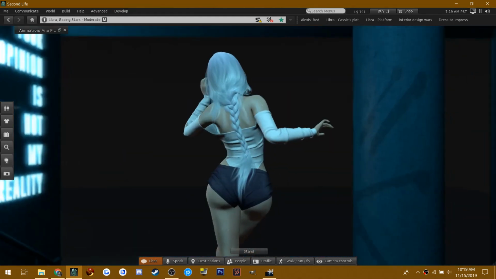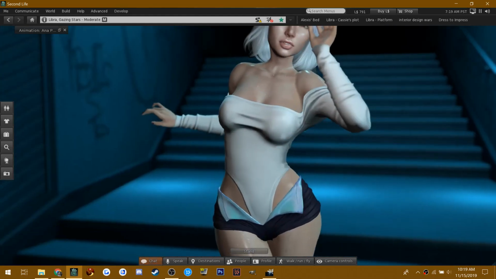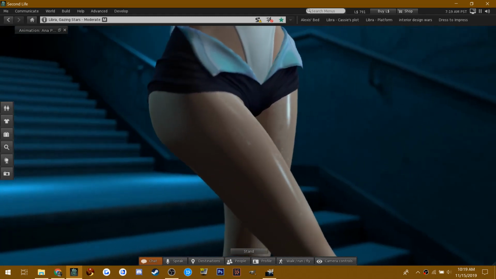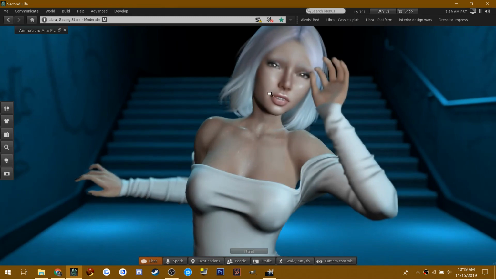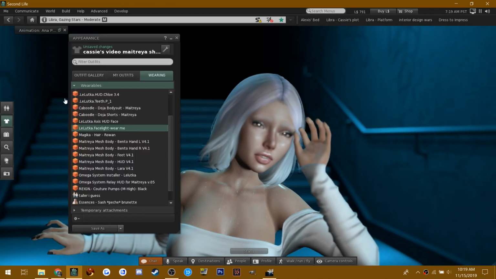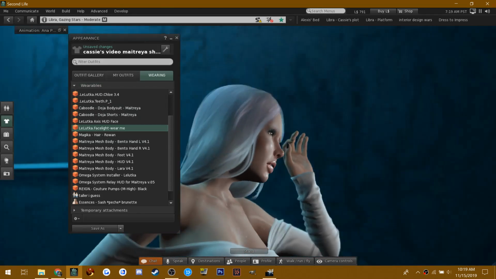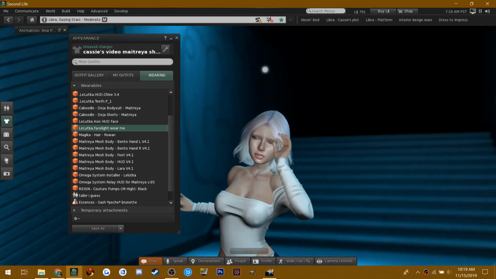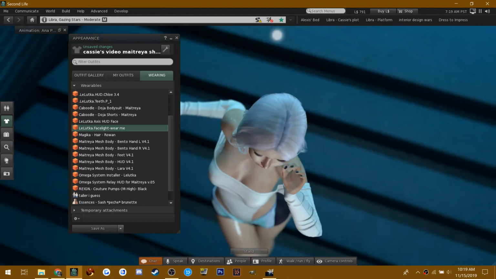So I'm currently wearing Caboodle, the bodysuit as well as the shorts. I am wearing Izzy's wet skin just to give myself a little bit more texture on the body. I am wearing the Magica hair. Which one is this? This one is Rowan. I love the new textures. They are so pretty. I'm using Control, Alt, and then using my finger on the... I'm just using a trackpad to move around, by the way.